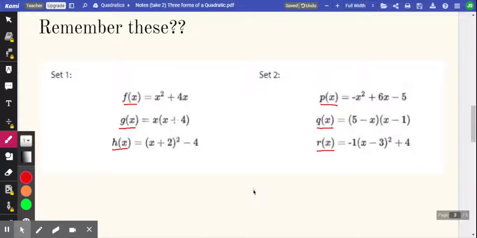And the only reason that they did that is that way if someone is talking about one of these equations, you know exactly which one they're talking about. If these were all called y, it would be really hard to tell which one is which. So if I wanted to make an observation or talk about, say, q of x, everyone would know which equation I'm talking about. So that's why they called them all these different letters. But it probably looks like a lot when you're looking at those.